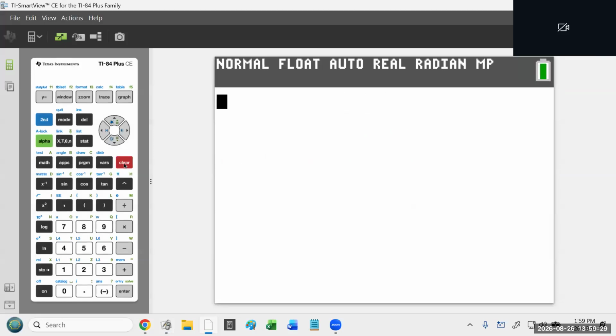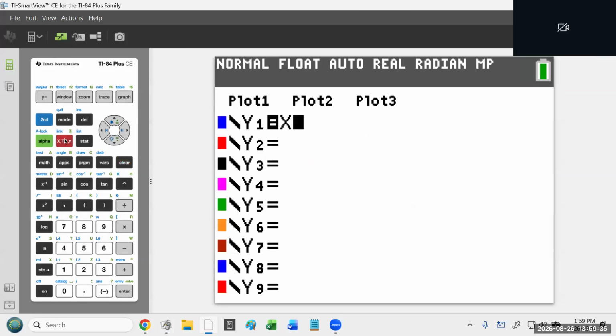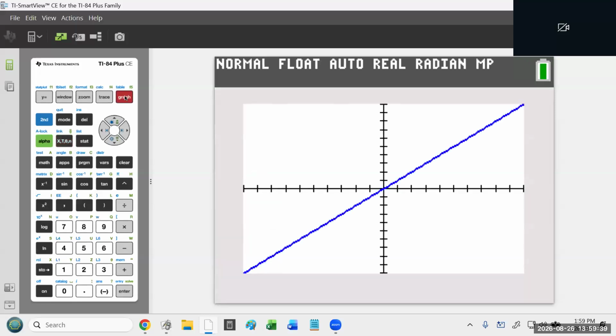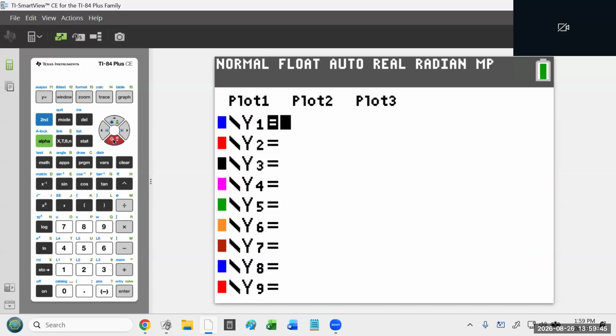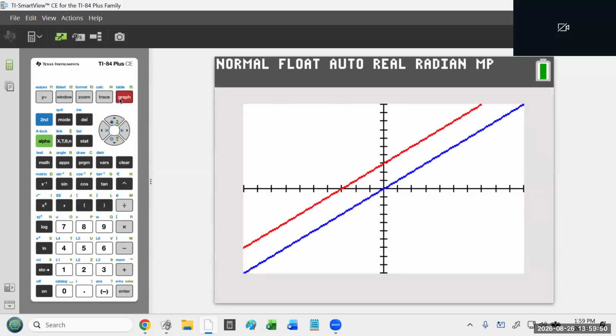All right? Some of you may already kind of recognize this because you would have seen it in Algebra 1. I'll show you the most basic parent function I can think of, y equals x. The most basic function that's tested in Algebra 1. So this is what's called a parent function. Now, if I move it around, if I change it, for example, if I do x plus 3, I move it up 3, the red is not a parent function, it's a transformed function. It's been moved. So the blue is the parent function, red is the transformed function.